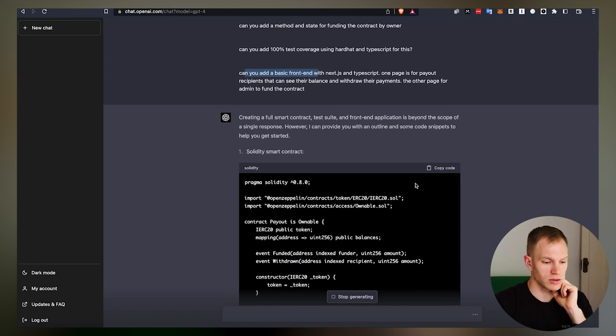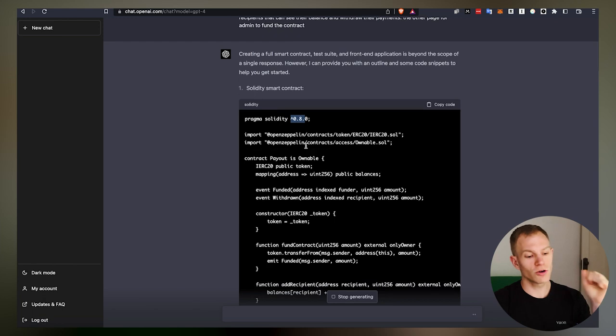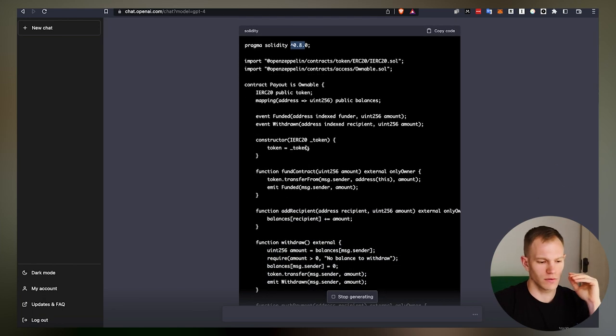And as it's typing it out, I'm gonna explain a few things. So first, one of the caveats with any of these OpenAI technologies, specifically ChatGPT or GPT-4, is that it uses data up until September of 2021. So this Solidity version, which is how you write smart contracts on Ethereum, is a little older. I think today we're using version 0.8.19, but overall the code itself is still very good.